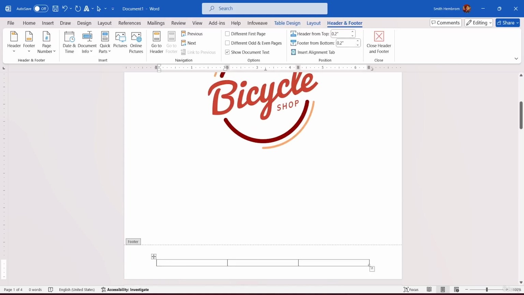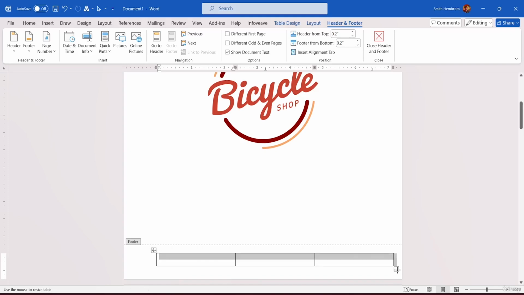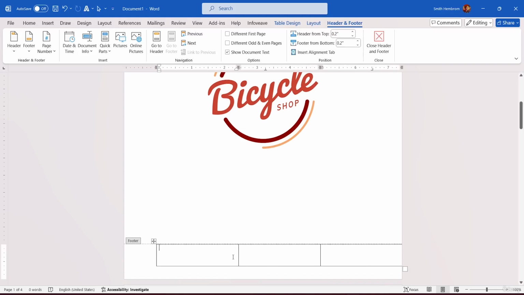And now what I can do is I will just increase the size right from here. And also let's increase the size from here as well. Now let's try to move this one. Let's try to move this and place this exactly over here into the center.